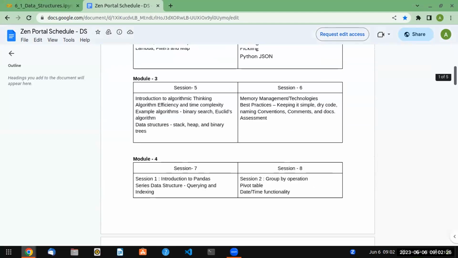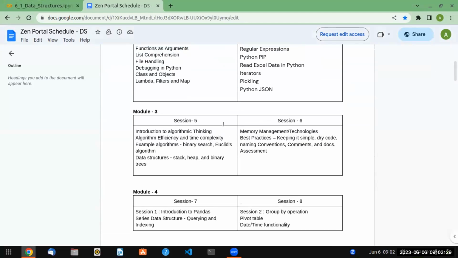Okay, so we are at module 3 today. Stack, heap, binary trees, best practices, simple code.